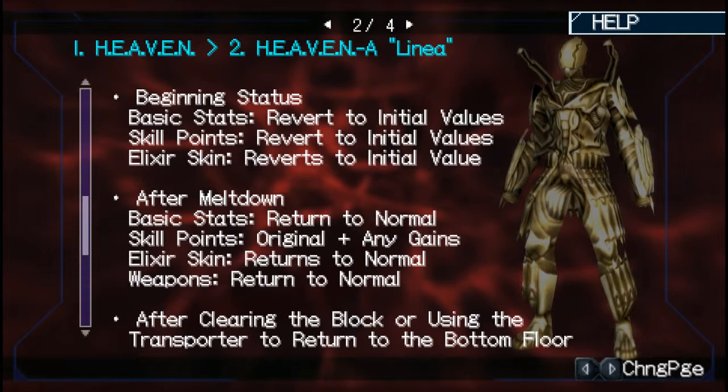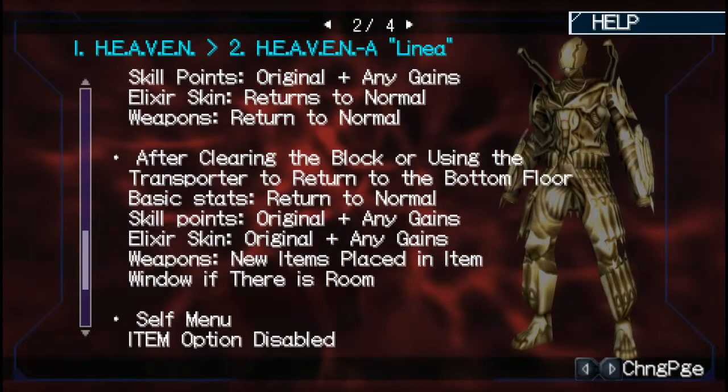When you melt down, your stats return to normal. Your skill points are retained, like your gains are retained, and that's important. But your weapons and your elixir skin all disappear as well. When you actually clear the whole thing, your stats will return to normal. In other words, if you've maxed out your health and your defense and your slots and everything, that all goes back to normal. You don't have to worry about having to re-upgrade anything. They don't do that. They're not that bad.